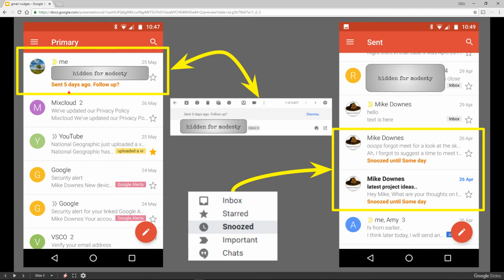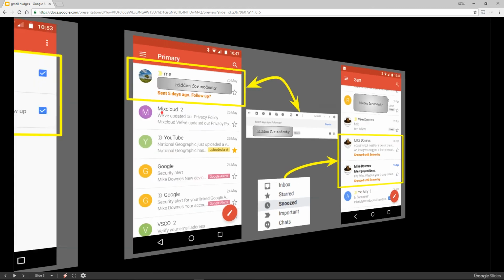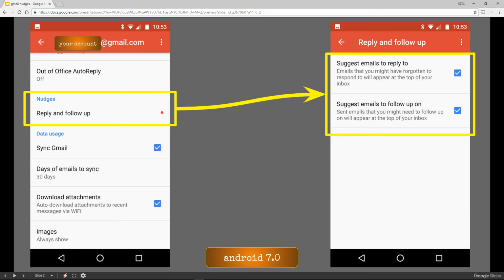So I thought, well, that's the first time I've ever seen it. Eventually, I found exactly the same notification, which was sent 5 days ago, follow up. Notice this one's in a nice orange, but on desktop, it was in a grey, a little bit harder to spot. And so what I'm getting at, now you've seen it, is to understand how you activate it.